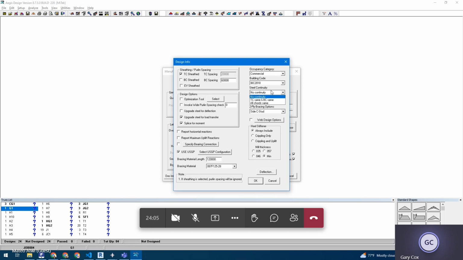All the top chords have the same gauge and material width. Or you can make all the chords the same. But no continuity allows for, on this side of the splice, I need a 16 gauge piece here, and I need an 18 gauge piece on this other side. So it could save you some money.